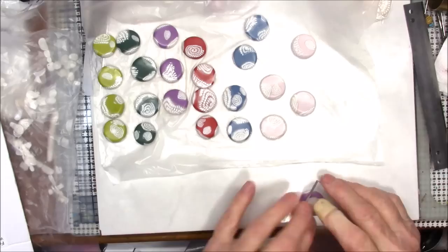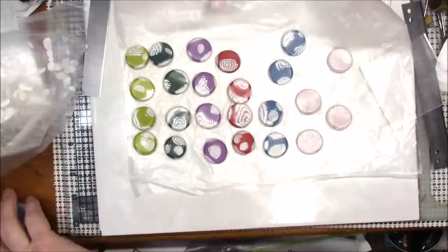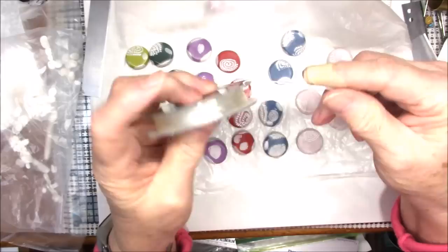Alright, so the next thing we're going to do is put a hole. But first you have to determine what you're going to use for your elastic. There are different things you can use. There's this beading cord elastic, which is black, and I think I got this at Walmart. And then I have this, which is Derice stretchy cord. Just because this is clear, that's what I'm going to use.